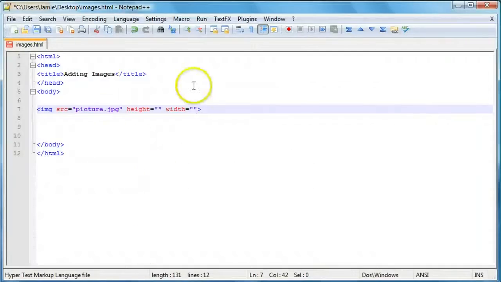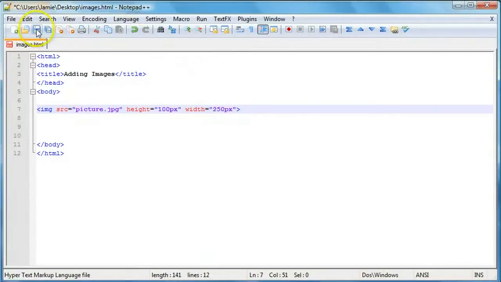So there's two ways you can do that. One of them is you can just tell the browser how to display it by pixels, as in how many pixels high you want it and how many pixels wide you want it. And the other one is by percentages, as in what percent of the image you want displayed this way and what percent you want displayed the other way. So I'll show you what it looks like if we add 100 pixels here. And to denote that you want to use pixels, you just add the px here, and we'll go 250 pixels wide.